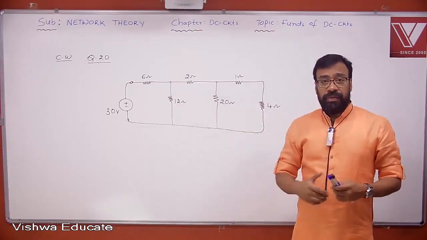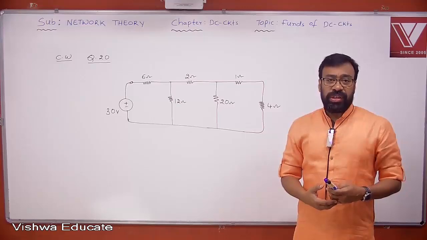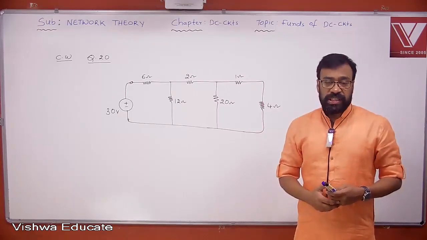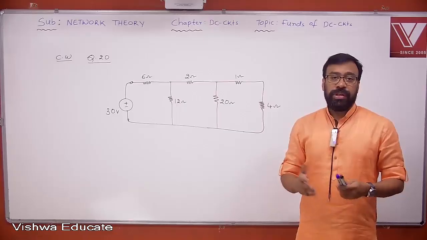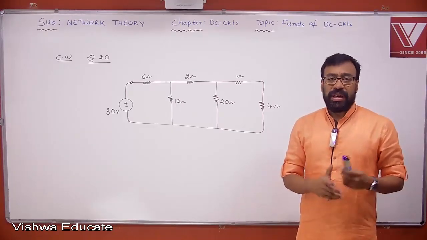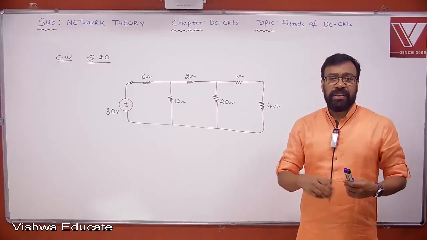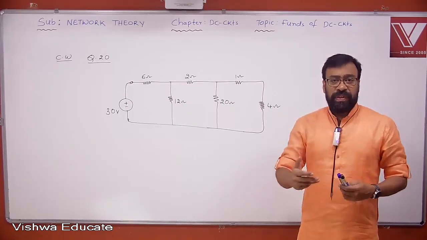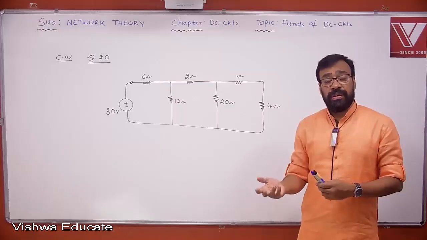We calculated current through each and every element using current division, and we calculated voltage across each and every element using voltage division method. We can also conclude at this stage that in the current division method, we find current first, then voltage and power next. And in the case of voltage division method, we find voltage first, then current and power next.